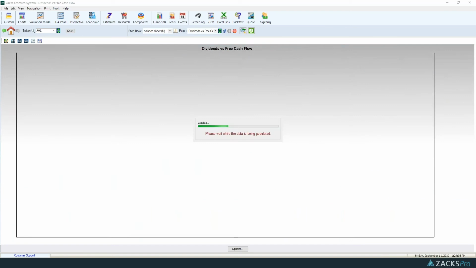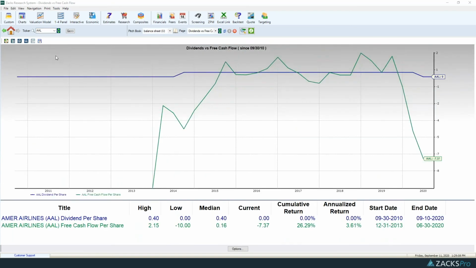And this number, if you look at American, look at the difference there. Their free cash flow versus dividends is nowhere close to the level of coverage that Southwest had. So these are very critical charts that I would look at. You can see that there are way too many check boxes in favor of Southwest and against American.